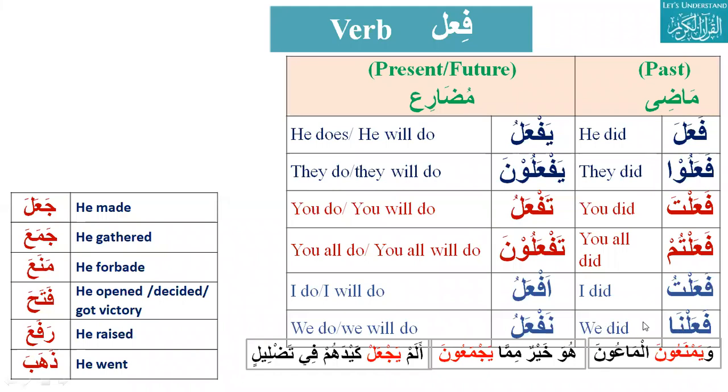So we have to pause ourselves here and just observe the difference. Fa'alta, taf'alu. Here fa'altum, taf'aluna. Fa'altu, I did, but here it is af'alu. So the order is very important, that first we have to bring it on our fingertips in the same order, and then in the second step we have to consider the meaning. When this table will be on our fingertips, we can do this table, and today we will just add some more things in this table.